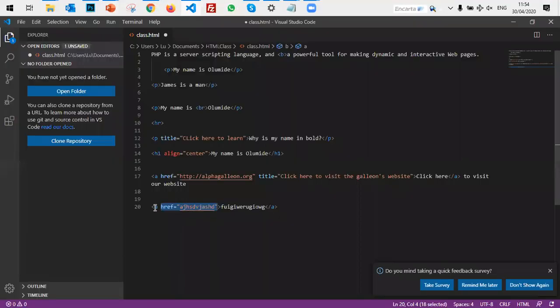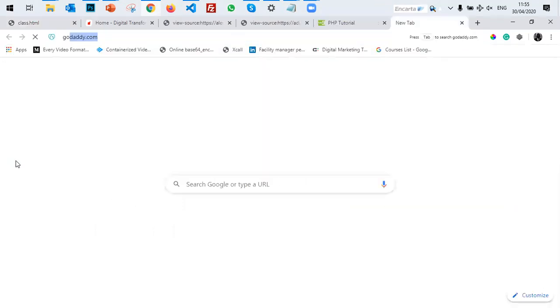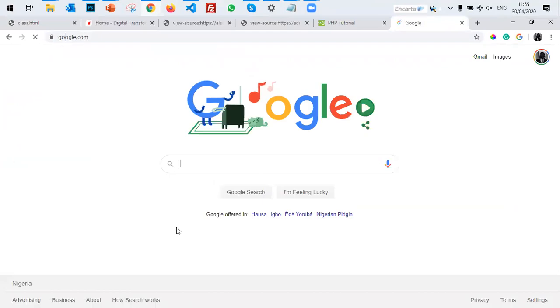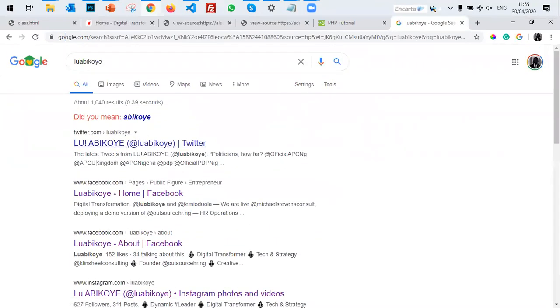So an example is for the href. Remember, the default color for a link is blue. If I create a new link, because I clicked this one before, it becomes purple. It just gives you a sign that you've clicked that link before. I'm sure a lot of us use Google a lot. When you're on Google and you look for, let's say, a person, the blue one happens to be a link that you've not clicked. But when you've clicked the link before, the browser keeps that history and makes it purple. That's just to make it easy for you to know what you've clicked and what you've not clicked.